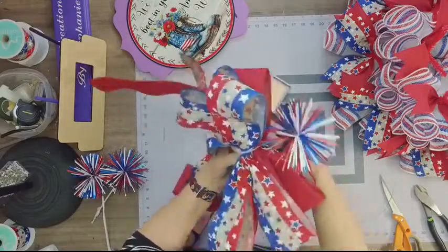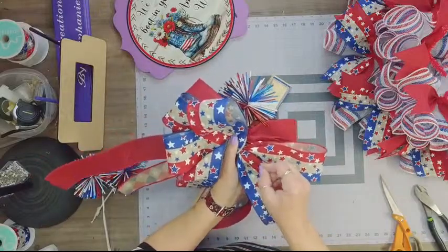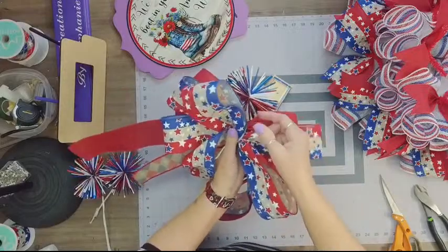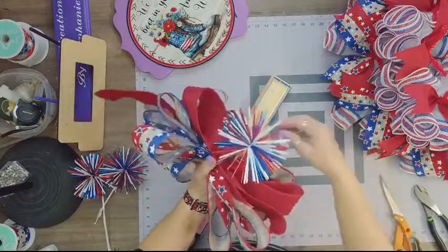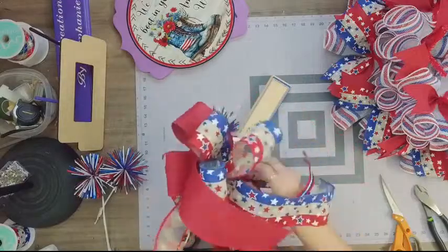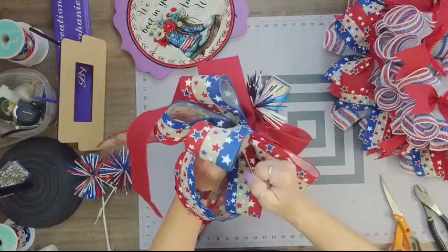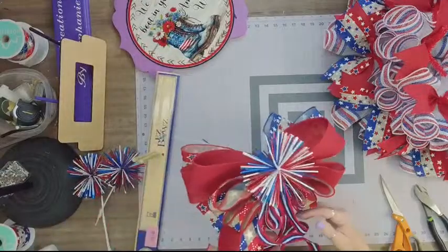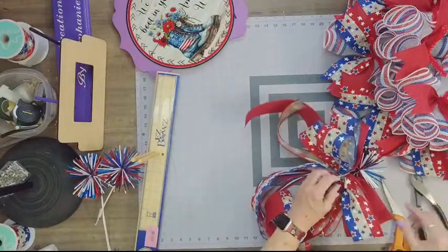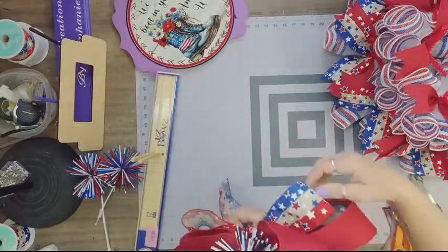Now I can kind of pull that right off of there. And as I kind of tighten that up, I'm going to turn that over and I'm going to slide that piece of wire right into here before I tighten it completely down. Because this is what we're going to use to attach it. Where's the other end? There it is. To our wreath. Bring that twist tie or that zip tie around to the back. And tighten away. Cut that off, the excess zip tie, and now we can start shaping our bow.